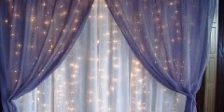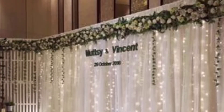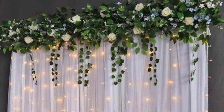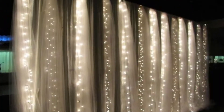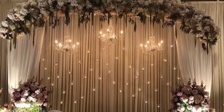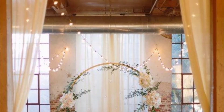The wedding backdrops you choose as decoration for your wedding day may not be the number one priority, however today we want to tell you the reasons why it should be. Designing the ceremony backdrop in a creative way will be the most important scene of any wedding ceremony. There are many great ideas when making wedding backdrops — some are simpler than others — and you can find countless materials and a wide range of wedding backdrop ideas to choose from.